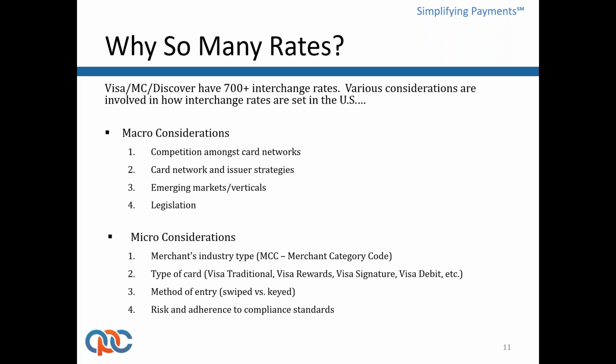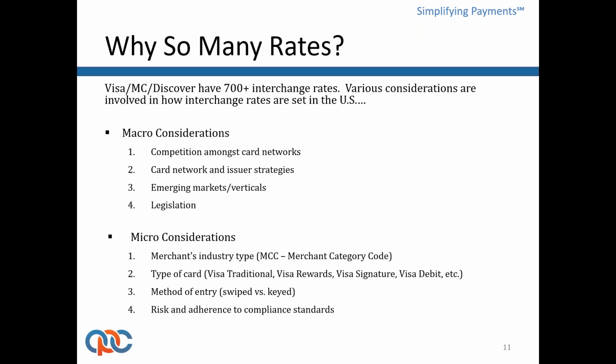Not all Visa cards are the same. You have many Visa products. So a Visa credit card, traditional card, rewards card, signature card, Visa debit card, Visa corporate card. Every one of these products has a different interchange rate. Third micro consideration is the method of entry, swiped versus keyed, or you can say swiped / dipped. So with EMV, swipe transactions and dip transactions have the exact same interchange rates. Fraud liability and chargeback liability differ, but in terms of the interchange cost, they're identical for swiped versus dipped transactions.